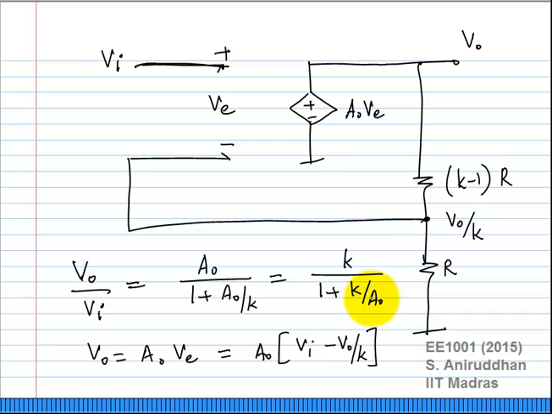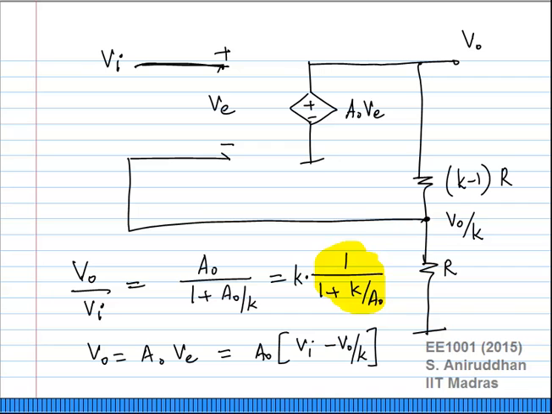Okay. In fact, that may be the useful form, because I want to write it in this form, because it is easy to see what happens when A0 goes to infinity. When A0 goes to infinity, this will just go to K, which is what you want. Is that clear? So this term will just go to 1 when A0 goes to infinity.